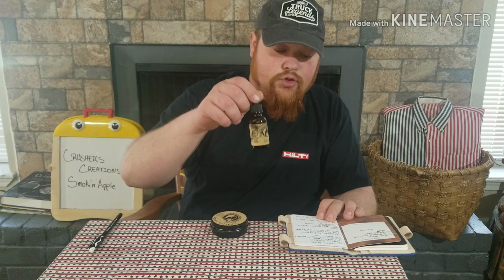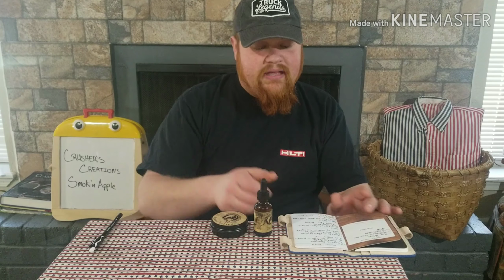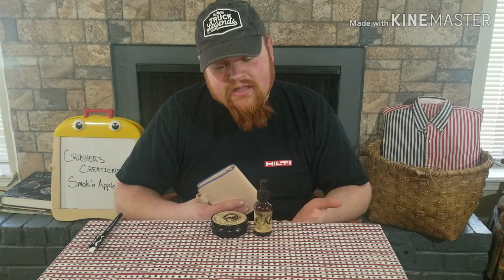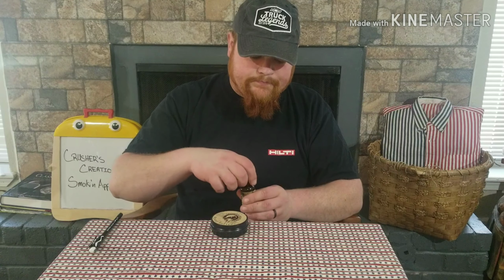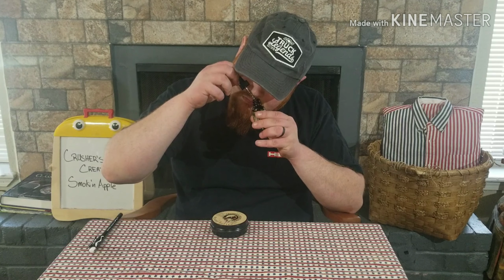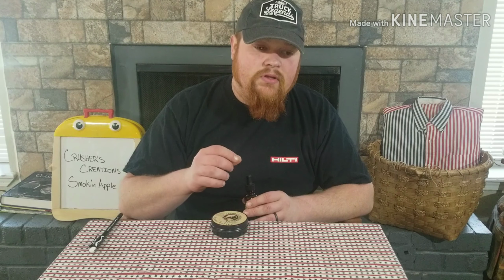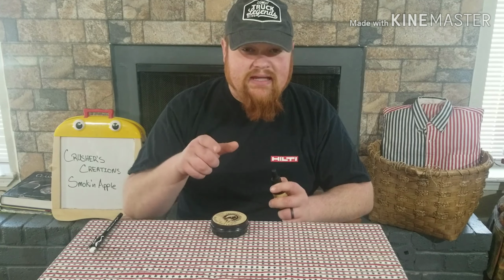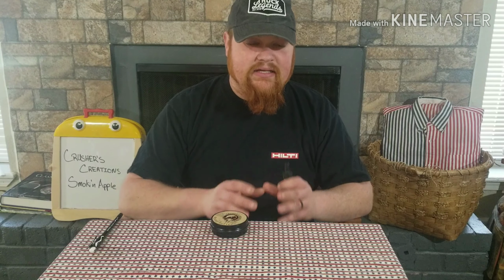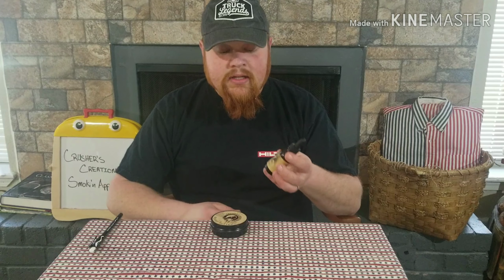The scent is supposed to be green apple, amber, spices with a little bit of musk base. Let me tell you what I get out of it. Let's crack this one open real quick. Off of first sniff, I get a candy apple, but then in the background, like a back note, I get a little bit of a pastry. So it's not a spiced apple. It's for sure, for me, a candy style apple, but I also do get kind of a pastry background note.